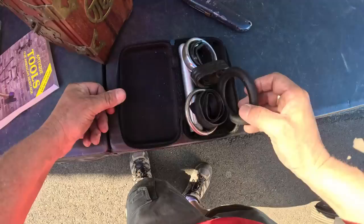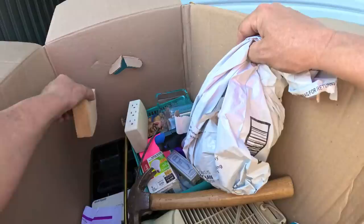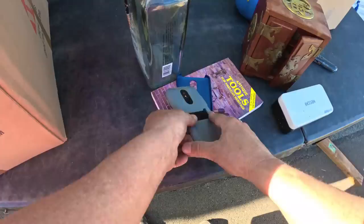What is this? I don't think I want to be touching it. I'm not even sure what it is. I don't know what that is or what it's for, and I don't really think I want to know. I have found a little bit of freaky stuff in here. I don't show you guys that kind of stuff, because like I said, we run a family channel. Oh, there's a phone. My goodness. I'm trying to pull the cover off and I'm pulling the phone apart. All right, I'm gonna let it go.